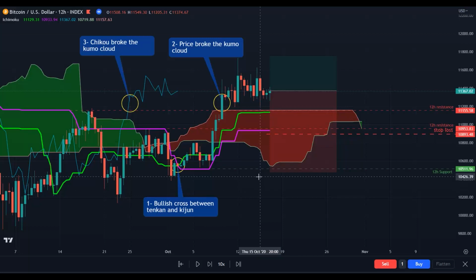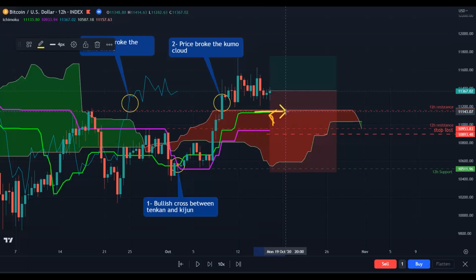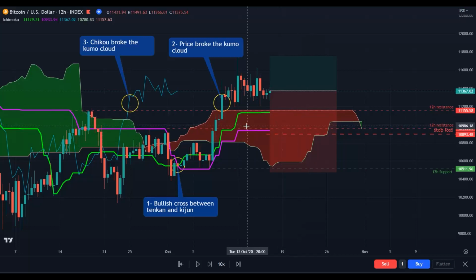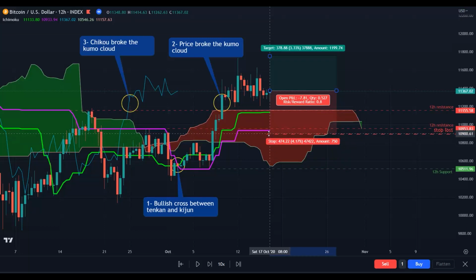Okay, if you are a risky person, you can put your stop loss below this level as well, which is the top of the Kumo cloud. We know that the Senkou span B is acting as a strong support. So if you want to be a risky trader, you can put your stop loss here as well. But me, I prefer flat Kijun-sen because flat Kijun-sen is really a good friend for me in trade. So I'm gonna trust the flat Kijun-sen. So here, basically, you have your entry point and you have your stop loss.